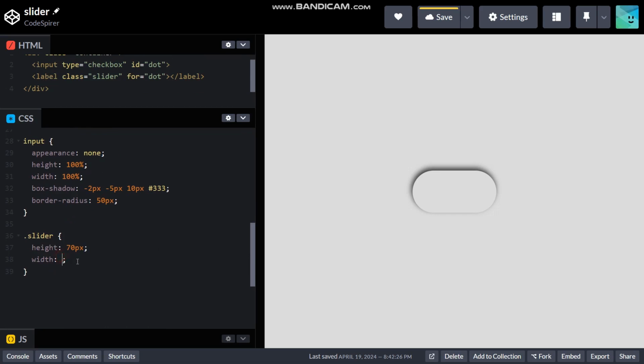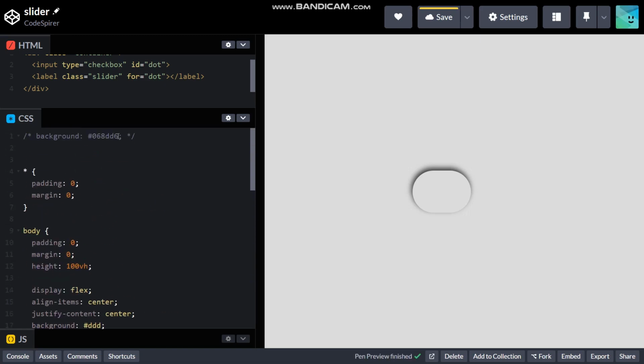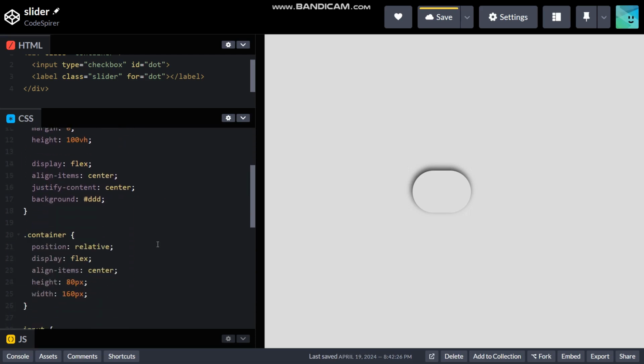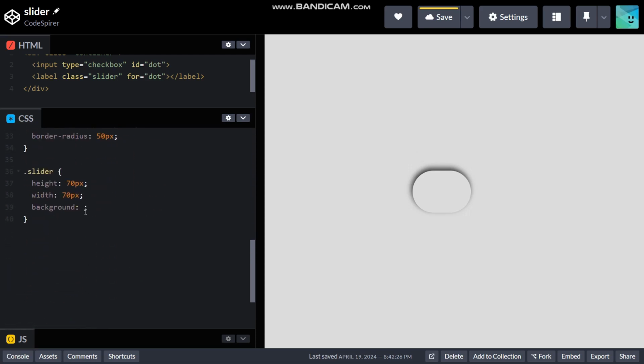Now this one is also going to be 120 pixels, and then background, oops, spelling error, background, and here I'm going to use the computed color right here. Just copy it and then paste it.